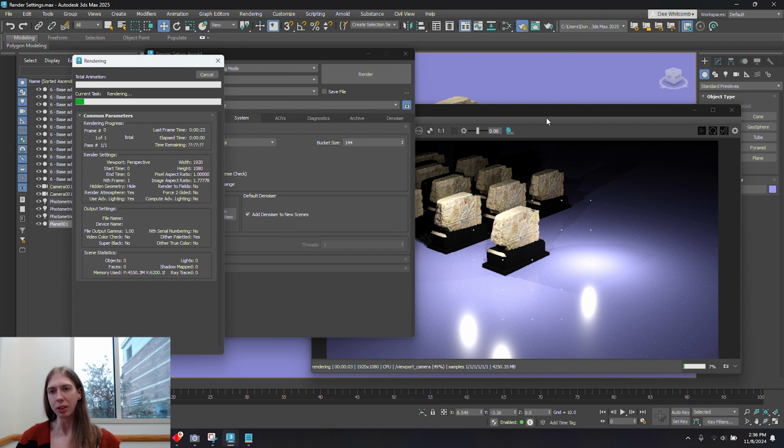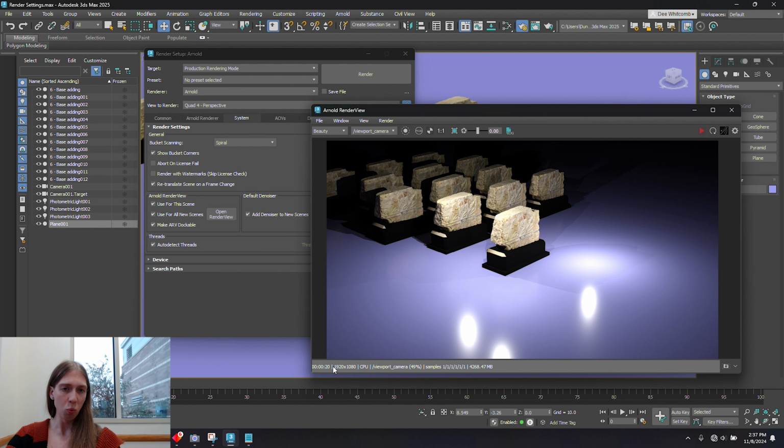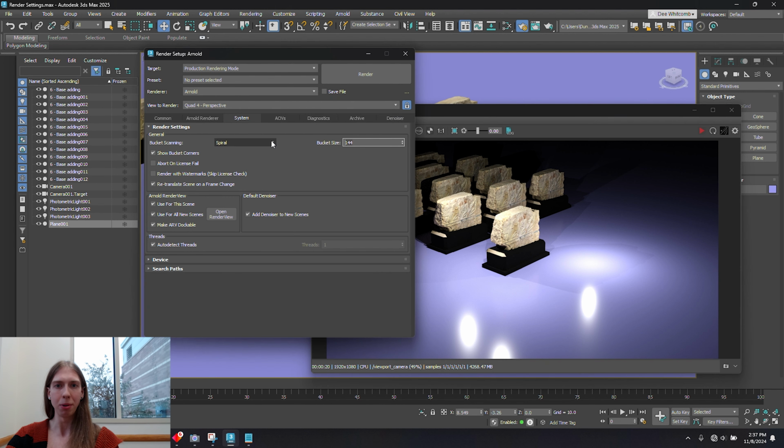That's mostly how it's basically affecting the GPU and how it's processing. A lot of times, leaving it at 64 is good enough. You can see here the bucket size is a lot bigger now, but it doesn't look like we're saving any time by changing our bucket size. Here we go. So it rendered. It did get 1 second faster, so we could experiment with that and see how big it is.